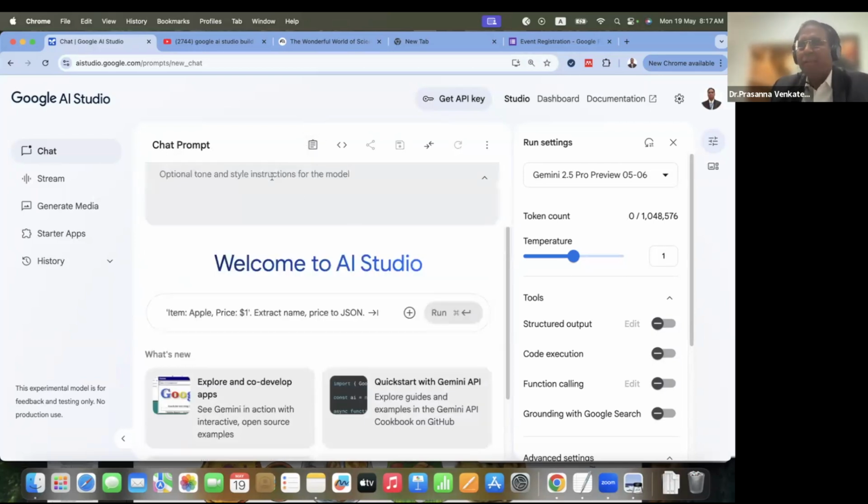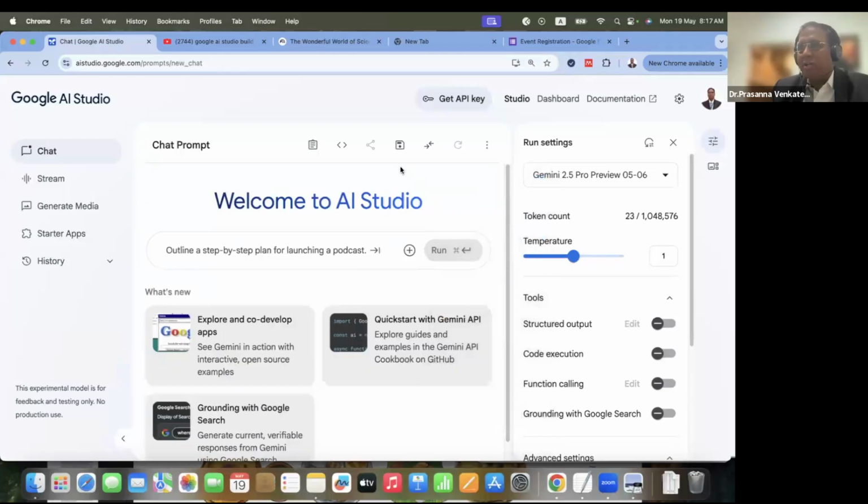Now I can use the same instruction, but instead of Korean, I'm going to say Japanese language. Now this AI teacher will act like a Japanese teacher.